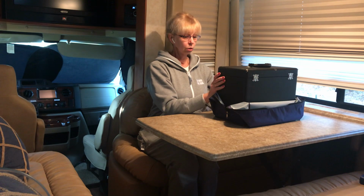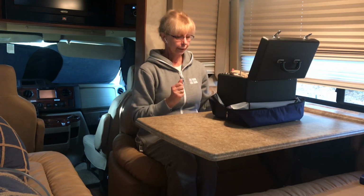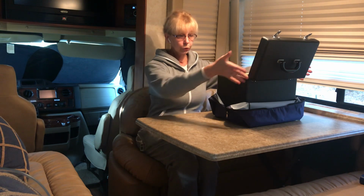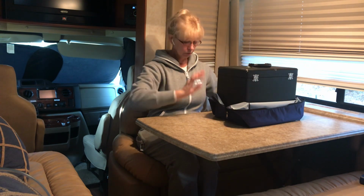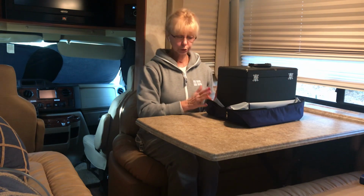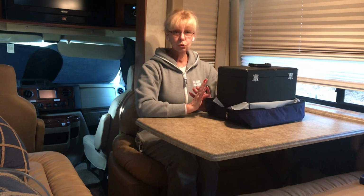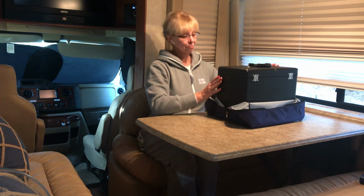And now I'm opening my case, taking out my machine, and you close the case back and put your cover back on it. So this is the first part of what I was going to show you today. This is the protective cover for your featherweight machine. And now the fun part begins.